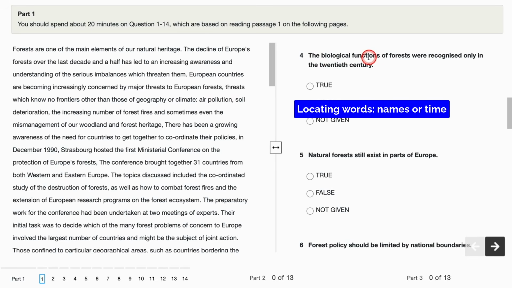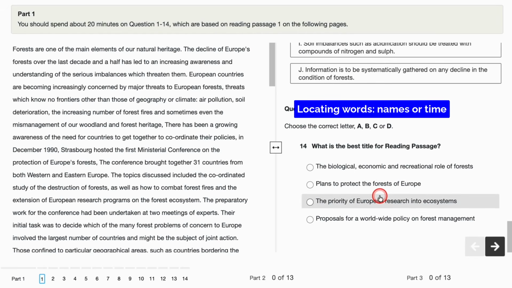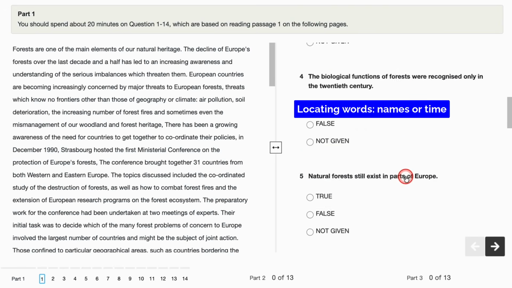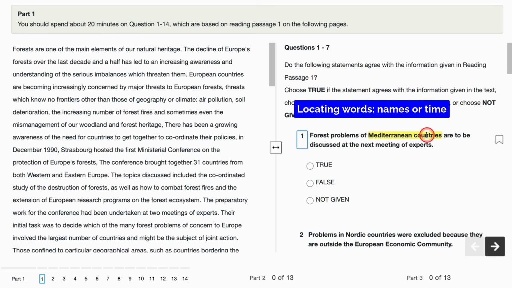Remember I said earlier, we shouldn't only do one type of question at a time. We should do all types of questions in a passage at the same time. This passage has 3 types of questions in total. That is to say, we need to remember all 3 types of questions' locating words. That's a lot to remember. That's why if they are time references or names, we should definitely use them as locating words because they are easy to remember. Now, we have found the locating words of this question.